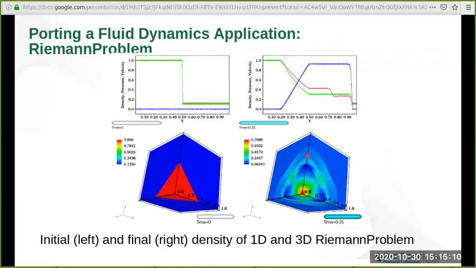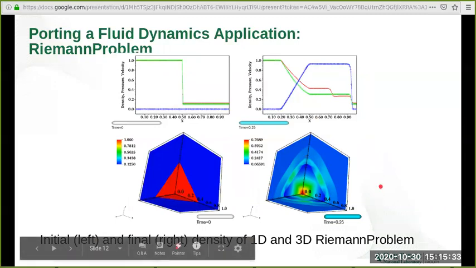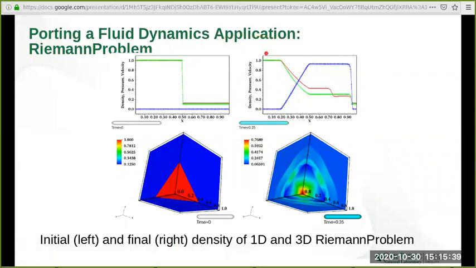As a concrete working example of targeting GPU with OpenMP directives, we use our implementation to solve a Riemann problem using Genesis Basics. The Riemann problem is an extension of the classic 1D Sod shock tube, a standard computational fluid dynamics test problem, to 2D and 3D. Figure 1 shows the initial and final state of 1D and 3D versions of the Riemann problem after being evolved to time t equals 0.25.